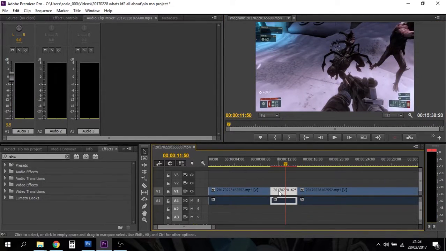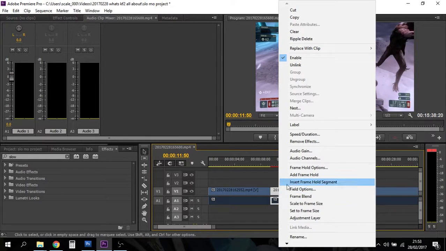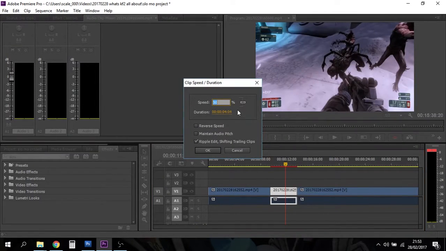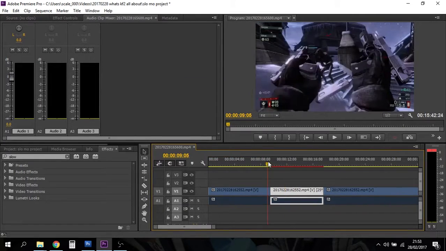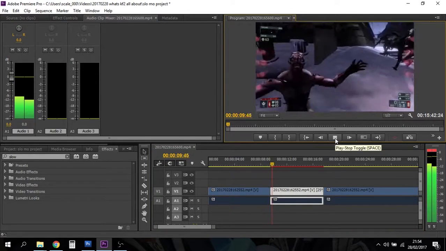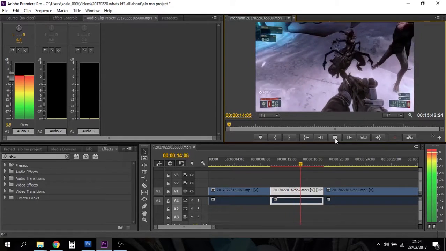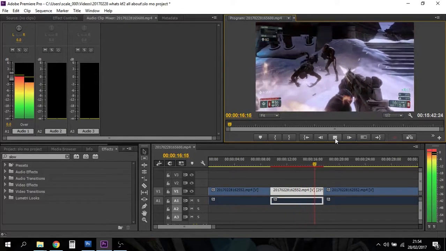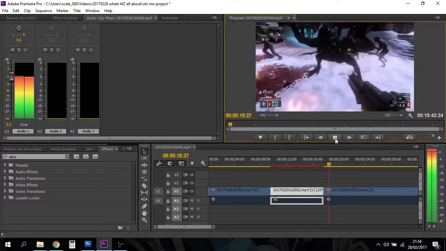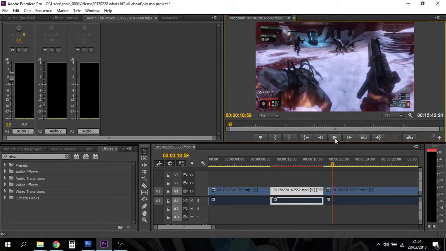So you see how easy that is. But I tell you what, let's take it down even lower. Why don't we do speed duration? Let's take it to 25%. So it's going at 1/4 speed, so it's going to take 4 times as long. See what that looks like. I mean, if you ask me, that's still okay if you just wanted to add a slow motion effect into part of your video. And you know, how easy is that?